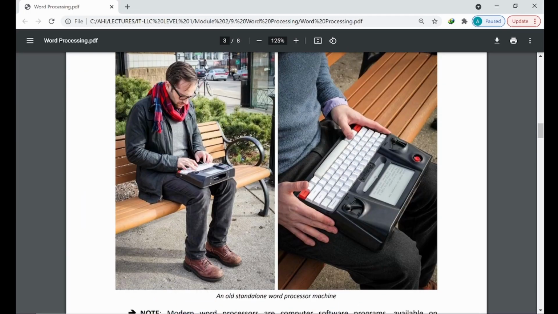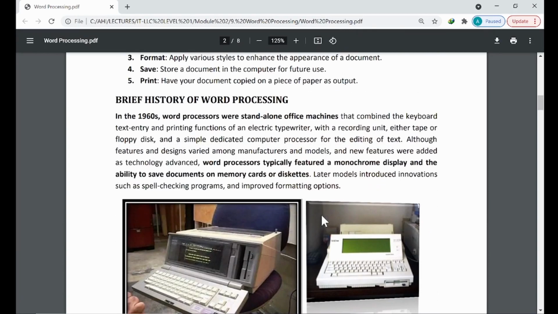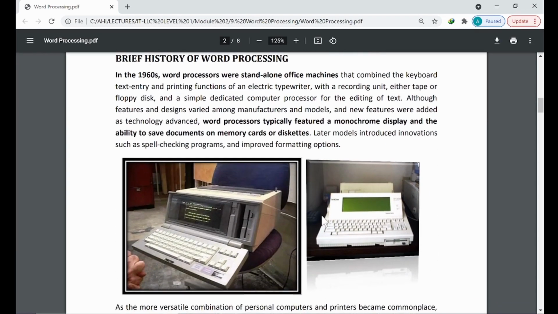So at first, when word processors came, they were machines like what this picture is showing here. You will see that it's a machine that can do some typing. So we had word processing machines, and after some time, word processors became computer programs. So today we have computer programs that are called word processors.